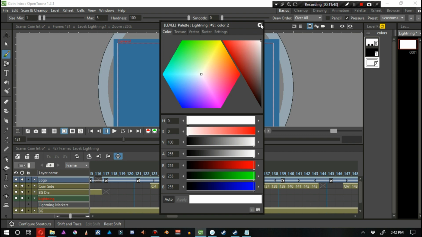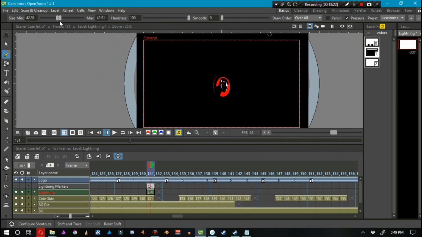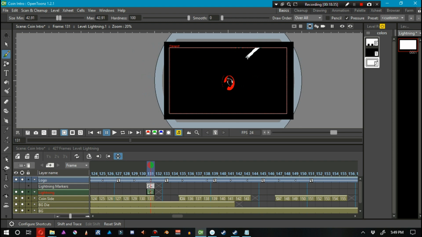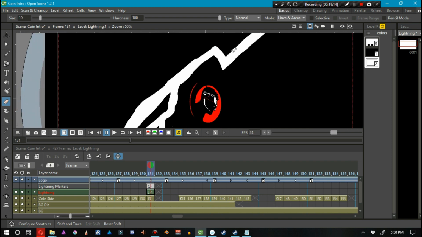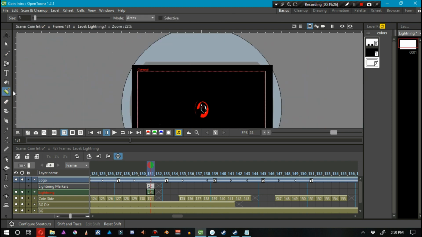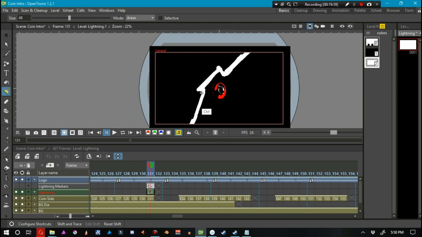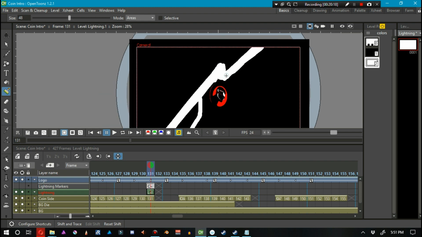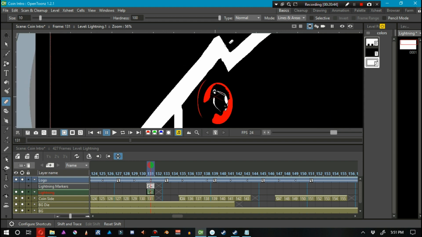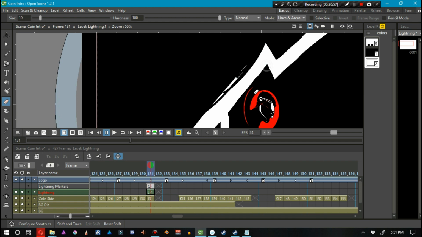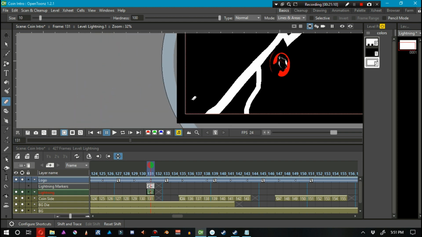Lightning is bright white. So when I started drawing the lightning, I made my brush size rather big and drew out a basic shape of something that looked somewhat like lightning. The next step was carving out parts that I didn't like, just to refine the shape of the lightning. I tried using the eraser for this, but to be honest, the thing that makes the lightning look the most like lightning is the selection tool. You just carve out large to small sections with the selection tool and press delete. And if you use this technique, you'll have something that looks like a bolt of lightning, or at least something that looks electrical.